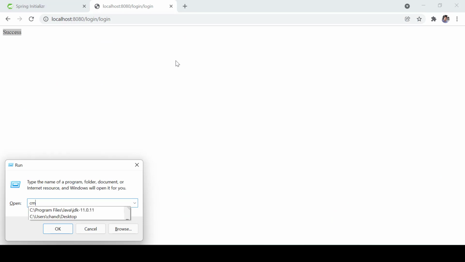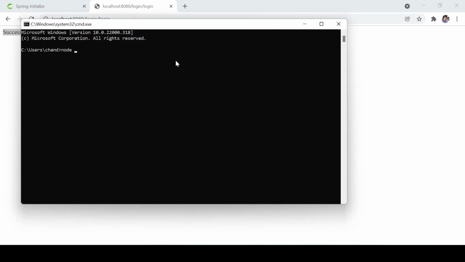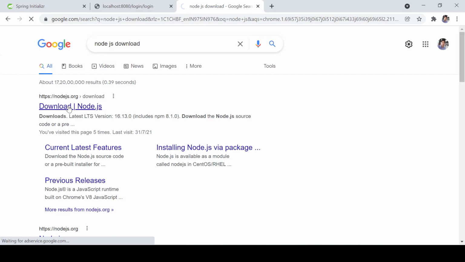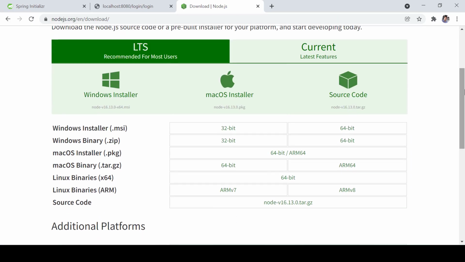You can check if Node.js is installed on your system or not. It should be installed, and then you can also check npm -v. These 2 things should be installed, and if you are not getting anything, then go here and download Node.js. Just follow the instructions to download the exe. From here you can download the 64-bit version if you are using the Windows operating system, and just follow the process.